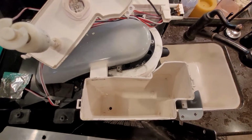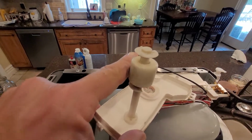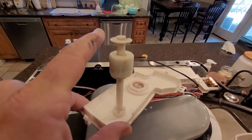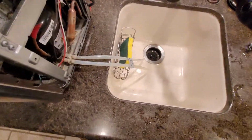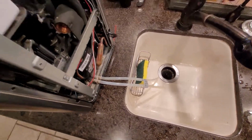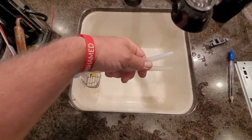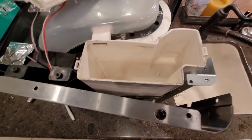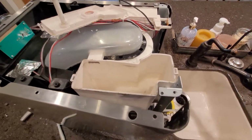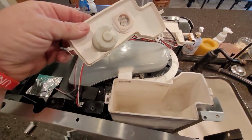All right, so I cleaned it all out, wiped it down, and I wiped this thing down as well. Anyways, much better. And when I pour water through it now, it's coming out clean. So that's how you clean the water reservoir. You're going to want to do this if you see little black chunks coming out of these tubes when you clean it. That means you've got some goop there. And let me show you, I'm going to do one more of these videos where you can clean it even a little deeper.